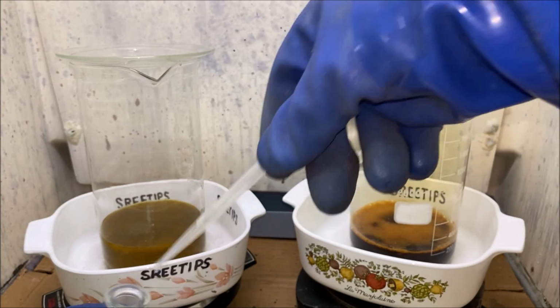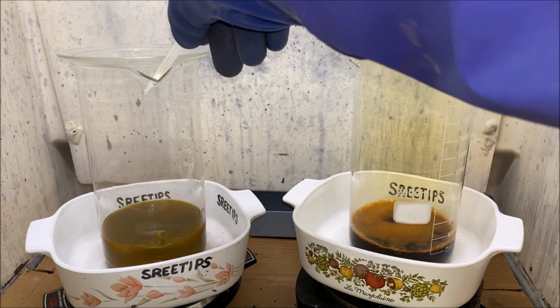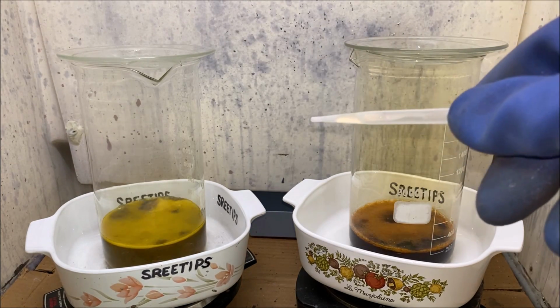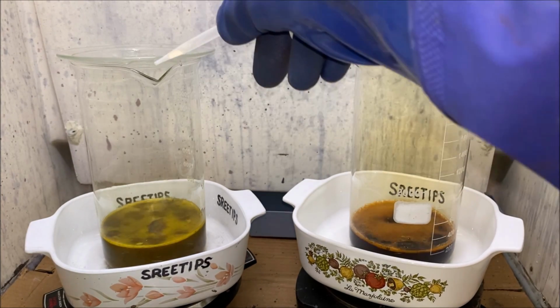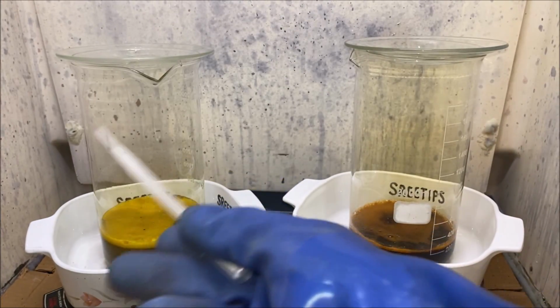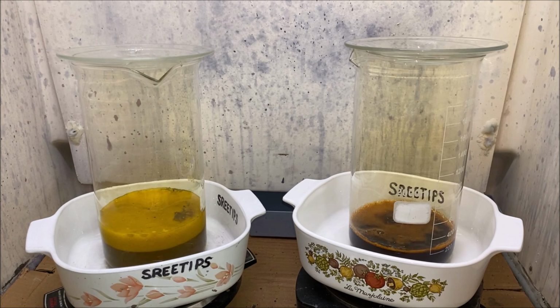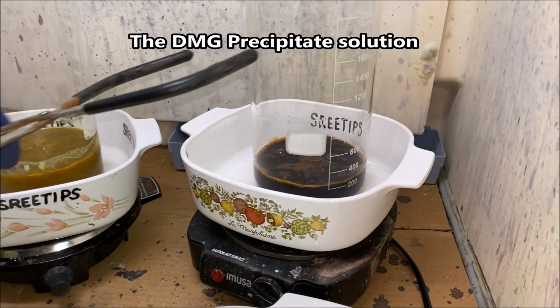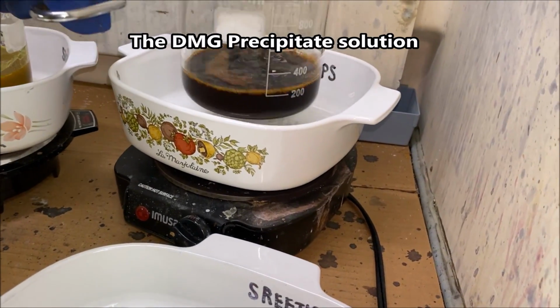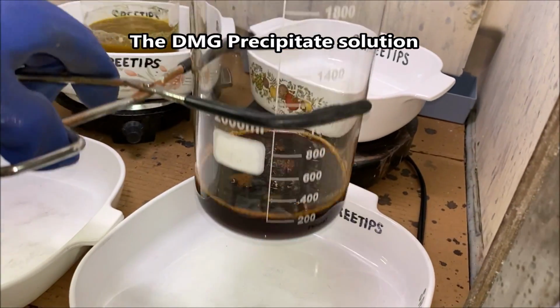Just a little bit, just to see if we get any kind of reaction. And this will tell us if we've got all the material in here to dissolve. That's about a half a milliliter. Okay, I think what we'll do now, pull these down off the heat and let these things cool.